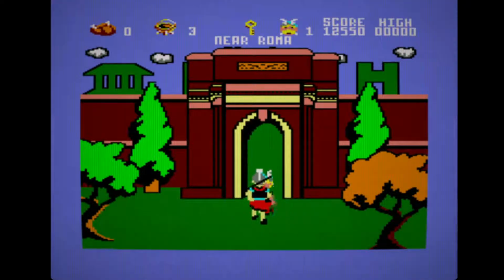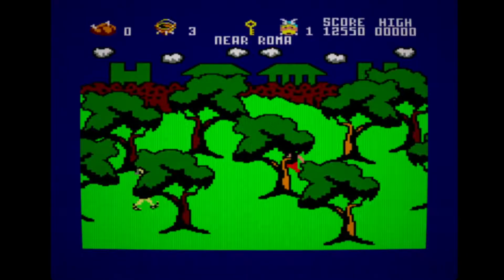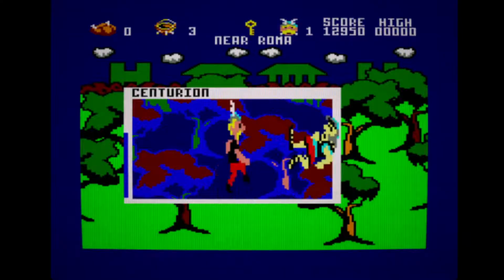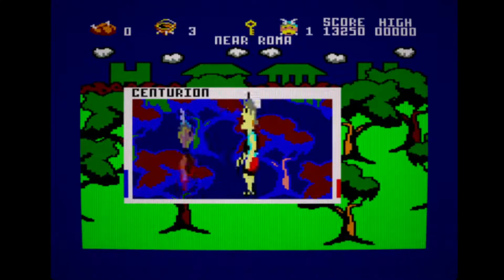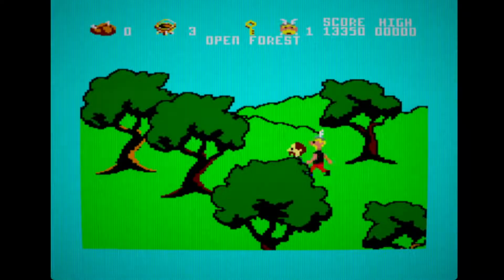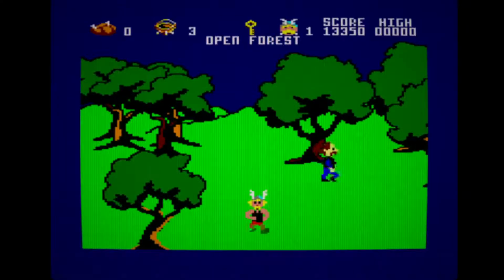Oh, God. It just gets tedious having to fight centurion after centurion after centurion. And all you got to do is repeatedly go into them and hammer the fire button. They're powerless to do anything for the most part. Oh, God, isn't this scintillating? Let's see if we can find somewhere else to go. No, we just walk into the horizon and don't get any smaller, so we look absolutely gigantic.